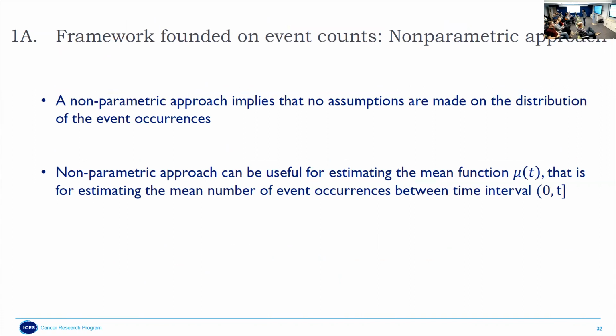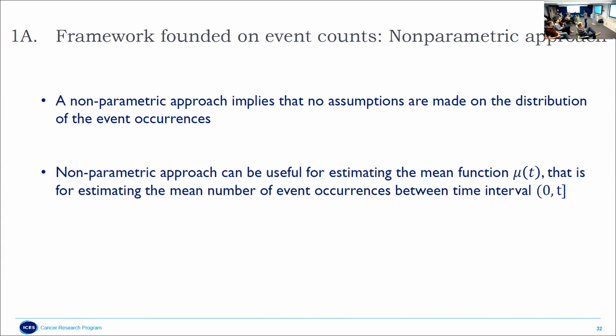Okay, so let's go. Remember, for the count approach, I was talking about the non-parametric way, the Anderson-Gill, the PWP. Let's talk about the non-parametric approach. This is a data-driven approach, right? I'm not making any assumptions about the data. And by doing so, this function that's important to me is actually the mean function. It's called the MCF, mean cumulative function. And we actually use this a lot in recurrent event data analysis.